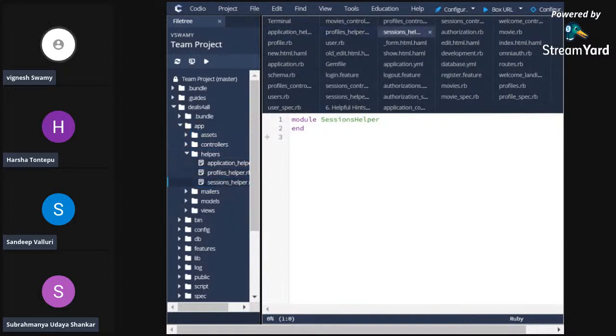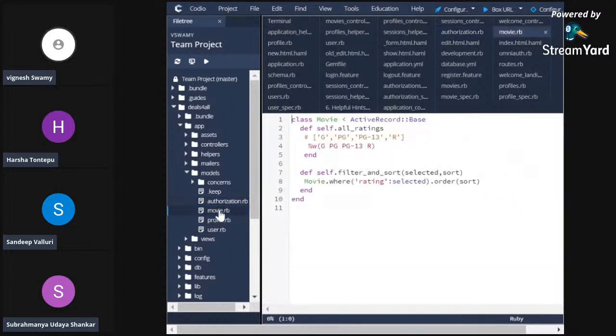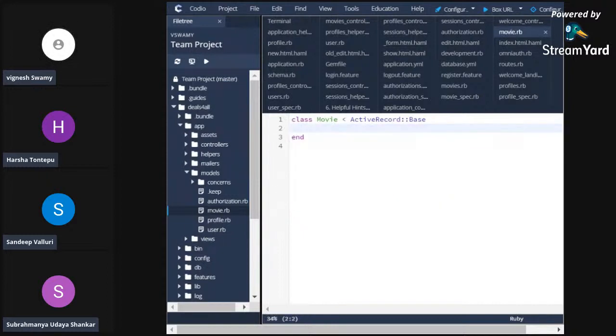I don't think we have any content in this. That's it. This should be the fixed one. We'll just start modifying the models. So for models, the same omniauth is needed for the three cases that we have created. From our 6.9, we shouldn't touch it. It should work exactly the same. And for movie.rb, we don't need anything, since this is entirely for the features of our Rotten Potatoes movie site. So we don't need anything here as of now. Just put some command.